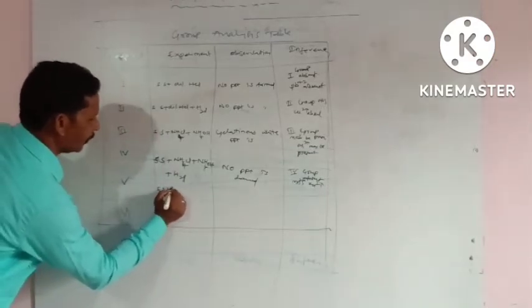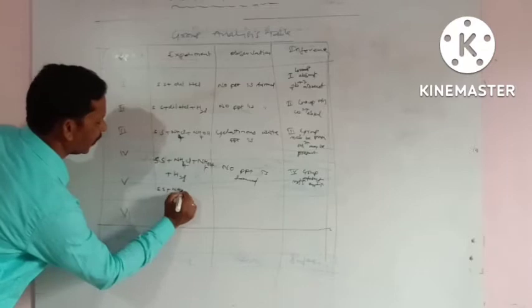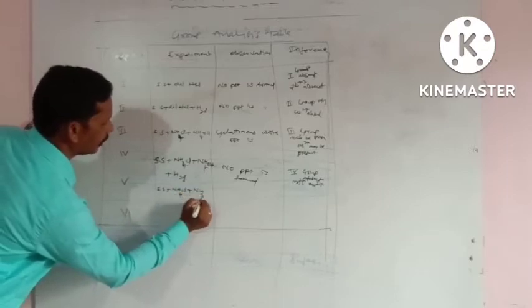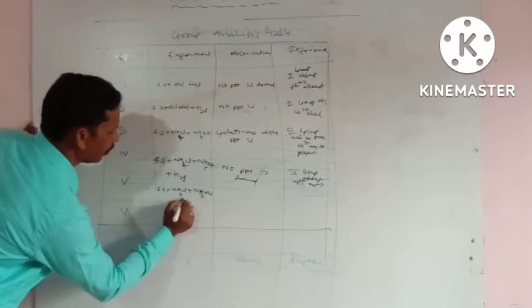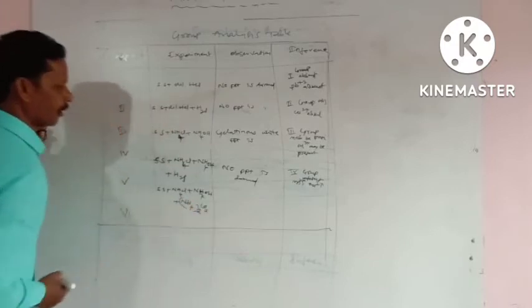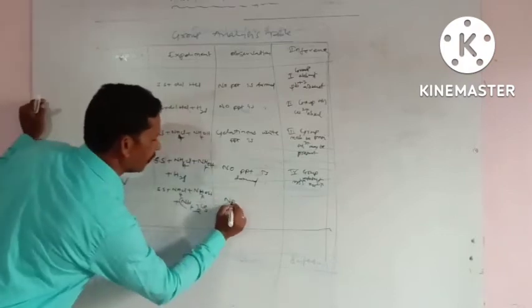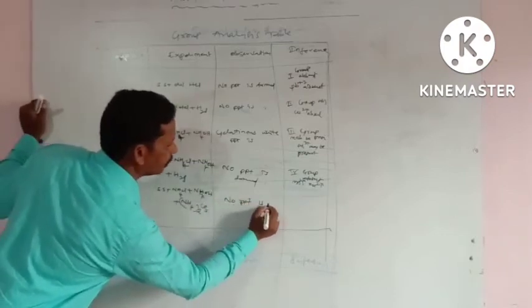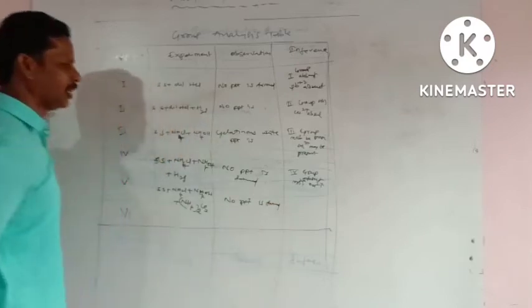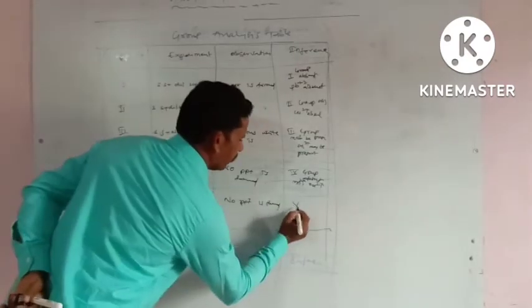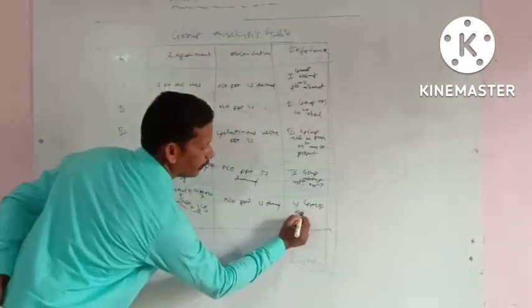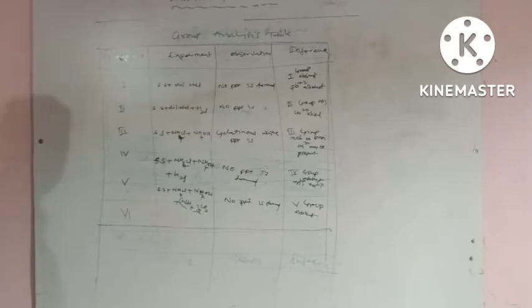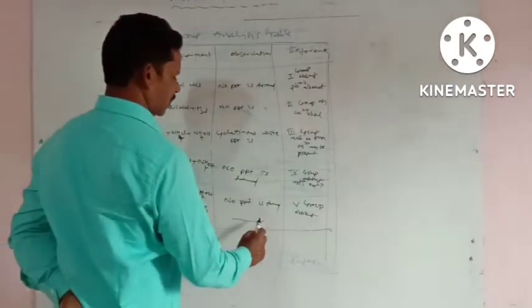Salt solution plus ammonium chloride plus ammonium hydroxide plus ammonium carbonate. Okay, so here also you write no PPT is formed. Here, fifth group absent. Fifth group absent. Right, okay. Next, the sixth group: there is no reagent for the sixth group, so here also you need not write anything.